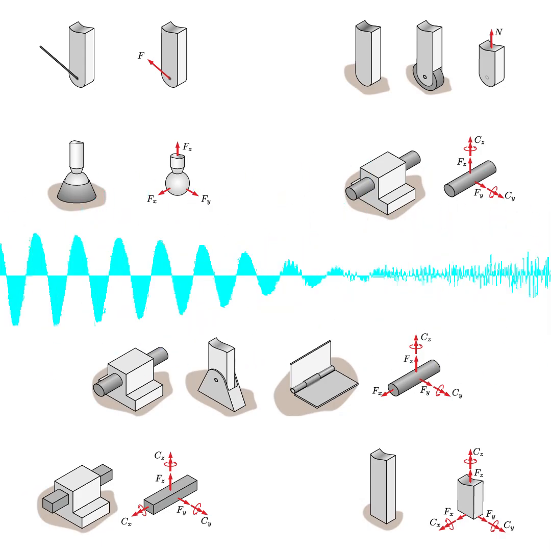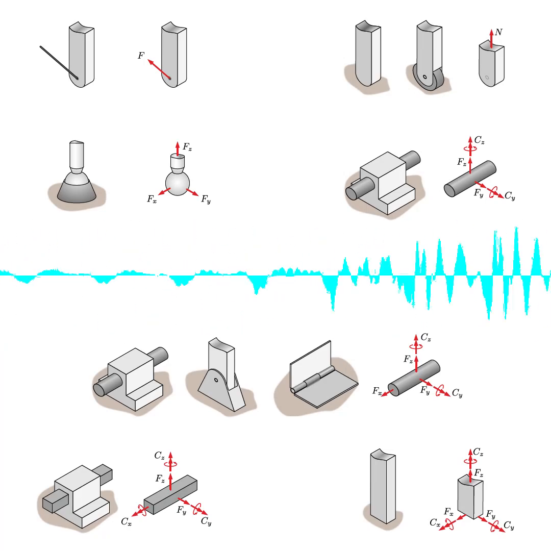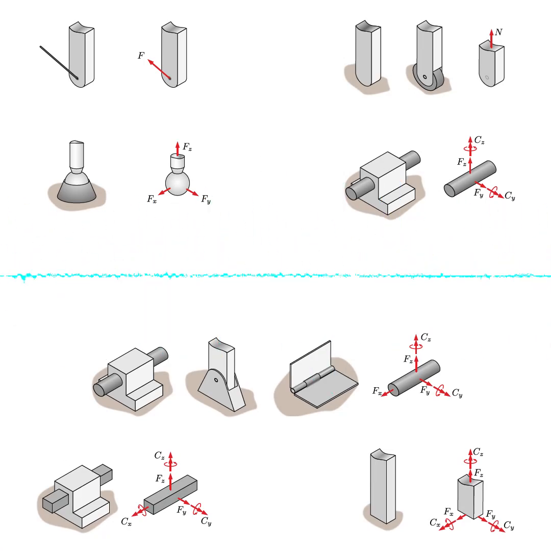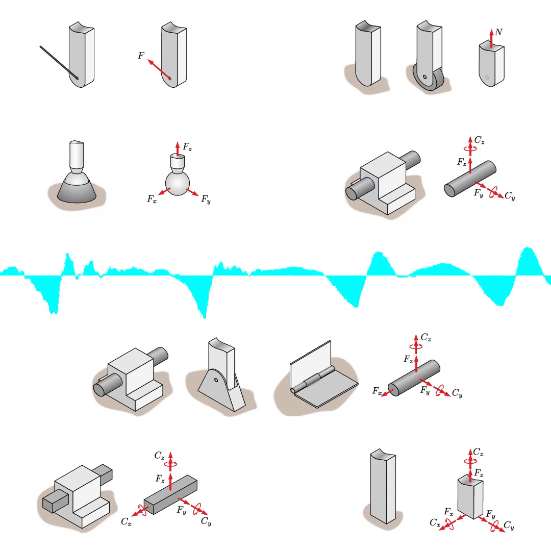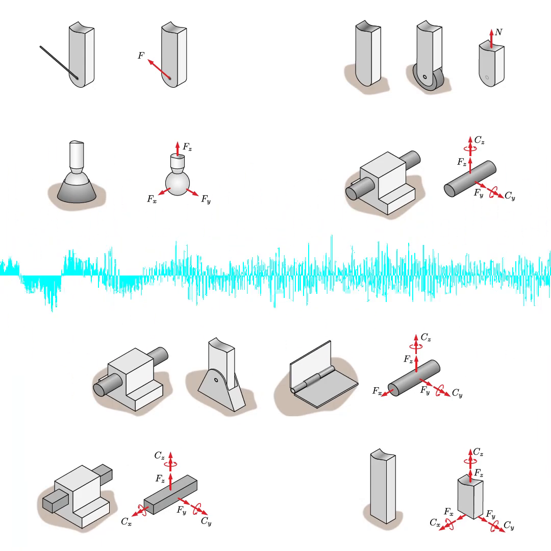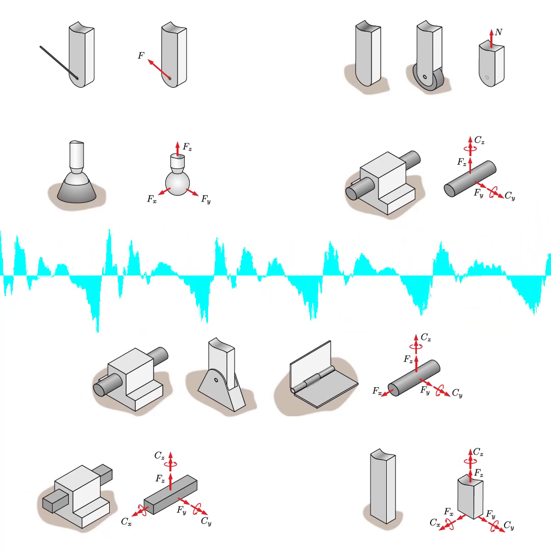Got it. So you essentially have to sum up all of these moment vectors about a chosen point and set that total equal to 0 for rotational equilibrium. And solving these 3D equilibrium problems can result in up to 6 equations with 6 unknowns. The source says linear algebra can be a really valuable tool here.